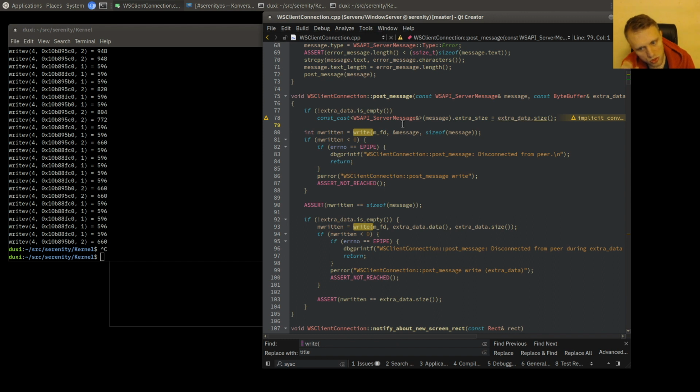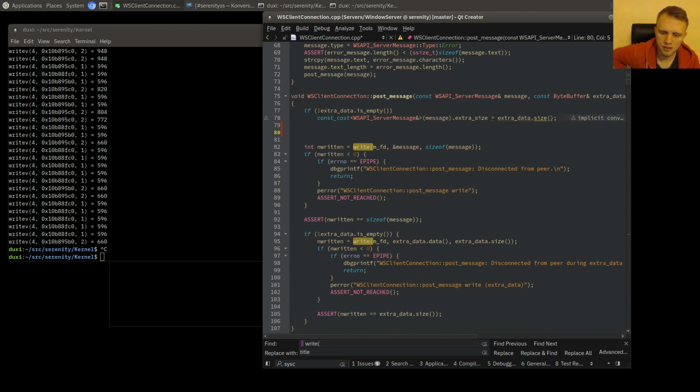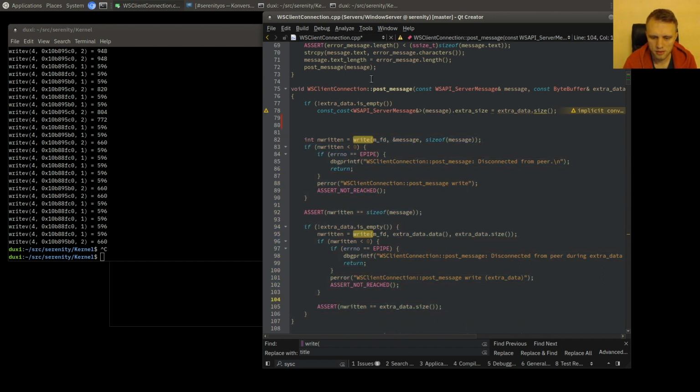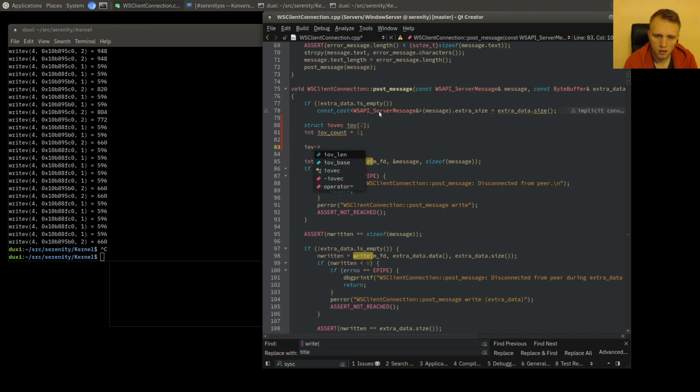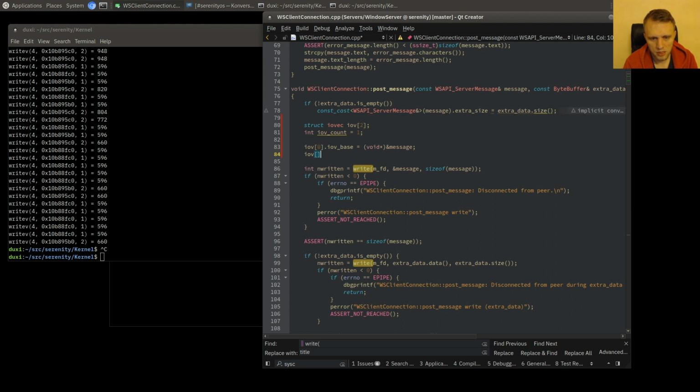Post message. Okay. Yeah, see, I always dislike this here because it's like doing the same stuff twice. So this will be quite nice to do in a single syscall. So I'll do it like this, and then I have a count, this one. See if I can do this without peeking at the other code. I think I remember how it works.